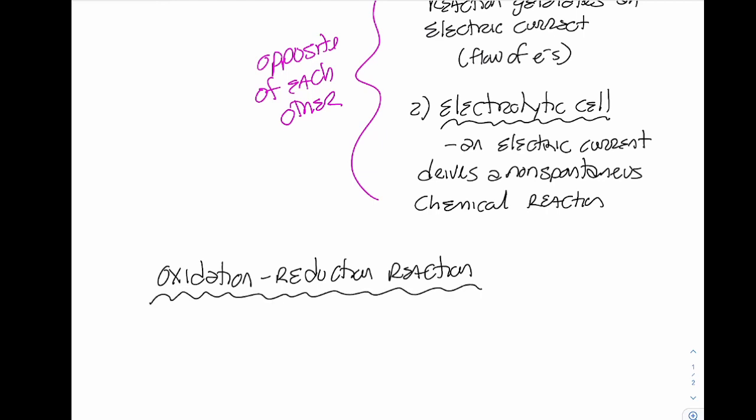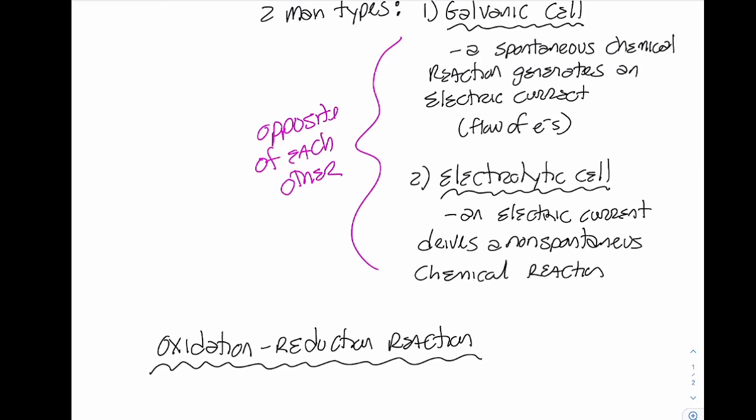And remember, our oxidation reduction reactions were ones where we had the movement of electrons. If something's oxidized, it's going to lose electrons. If I have something that's reduced, it's going to gain electrons. Again, remember, we're talking about electric current here, and that's the flow of electrons. So if we can have our oxidation half reaction in a separate container than our reduction half reaction, the electrons lost from this have to move to here, and if we have that move across a wire, we have electric current. So the reactions that we're going to see in this chapter are all going to be oxidation reduction reactions.